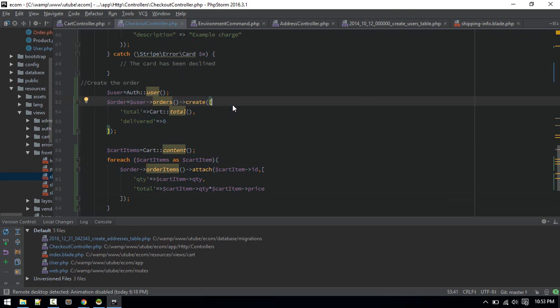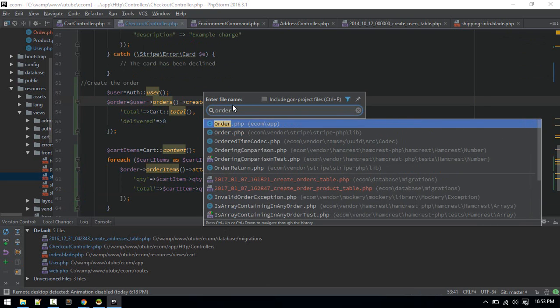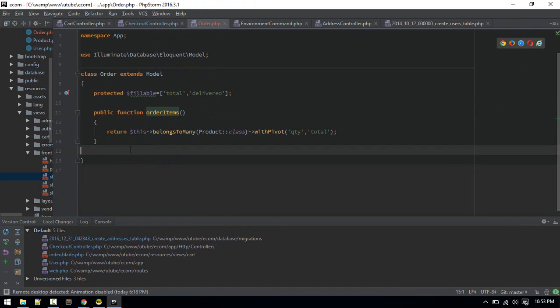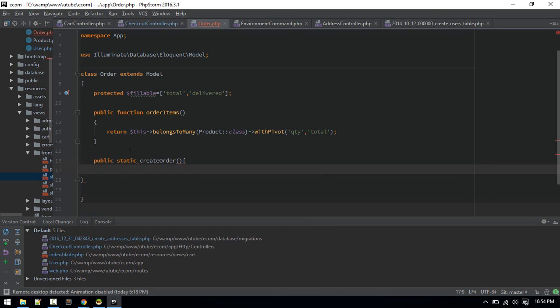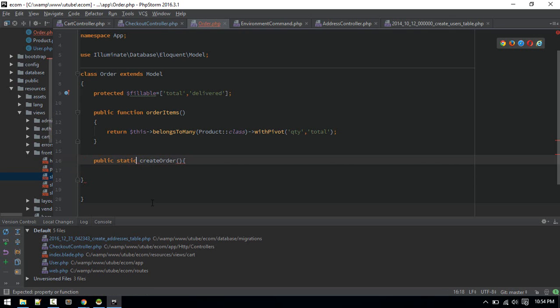Let's refactor. So let's go to order.php, and here let's create new method. I will create public static method named create order. So public static function as well.